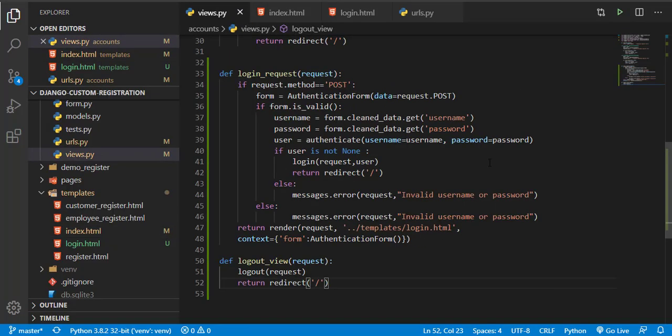So that's it, guys. This login function should work for username and password. For email and password, you have to tweak it a bit. Next time maybe I'll do a video for email and only one password registration and authentication.